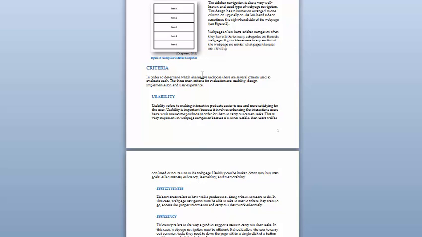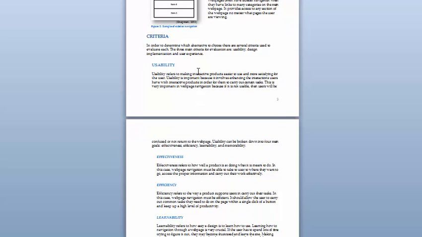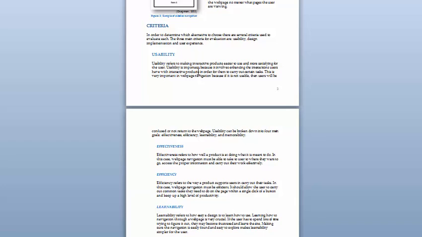Okay, the next section in this report is labeled criteria. We can see from this section intro that the writer is using this section to describe the criteria she or he will use to compare and contrast the two different alternatives that she or he is analyzing in the report to address the situation that exists that they have been asked to analyze and make a recommendation about. If you notice, the introduction is cohesive and forecasts the second level heading titles that follow in the order that they follow.